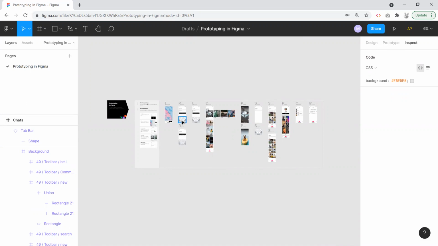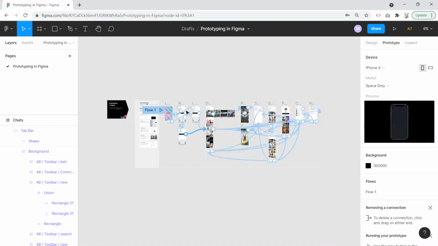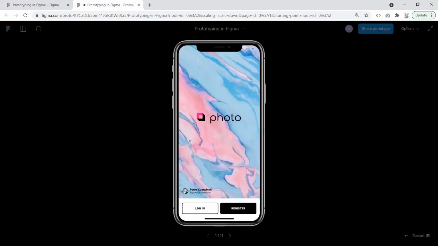Because we are on a demo file that has all of these connections pre-wired, to actually view this prototype, we click on this present button and that will open up a new window. And this is the present view and prototype view. And this is the prototype which that file actually creates. And I will be stepping through this in the next video.